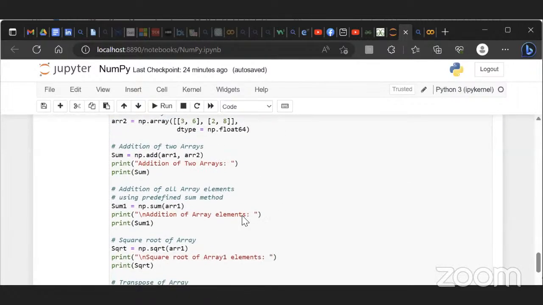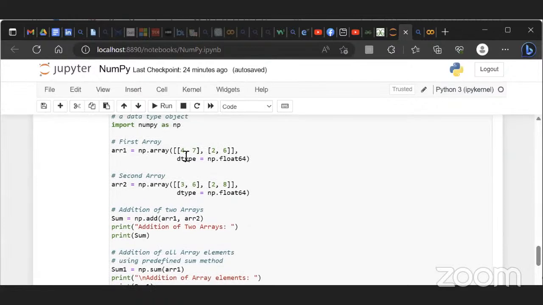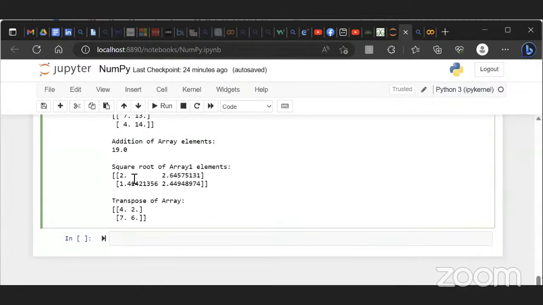So which one is it doing square root of? Array 1. Array 1 is this one. So 2, 2 twos are 4, 3 threes are 9. So 2 point something, root of 2, and again 2 point something. Let's see. Yes, so 2, 2.64, 2.44, 1.414, and so on.